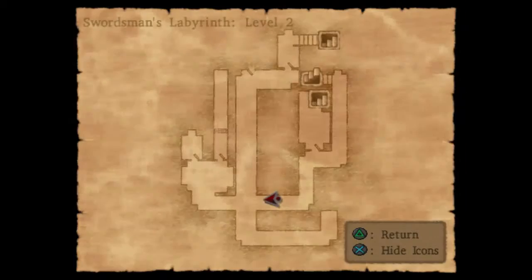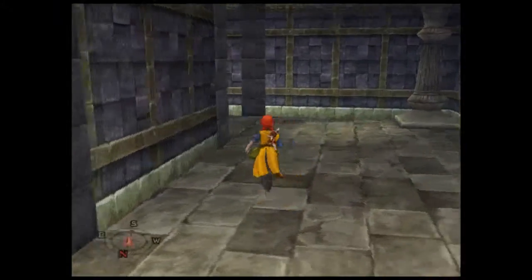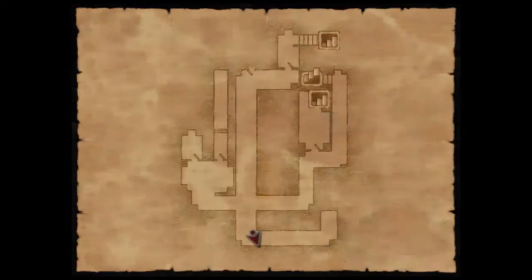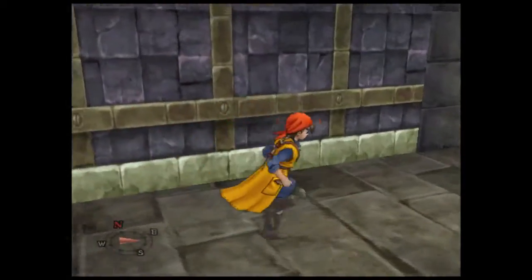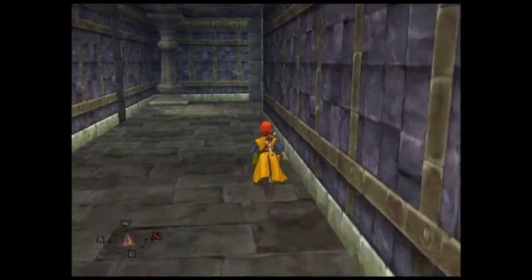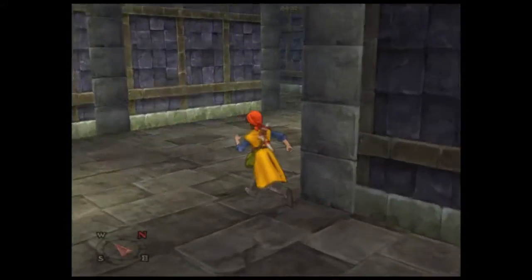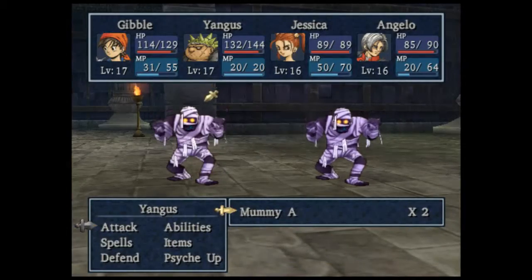Okay, we need to go to a dead end. The last one is a dead end. Because I want to see if there are any treasures. We need to turn again to see if there's any treasure. Is there any treasure here? Nothing. Damn, now we need to go. I don't know. Need to look at the map again. This is a very confusing dungeon.